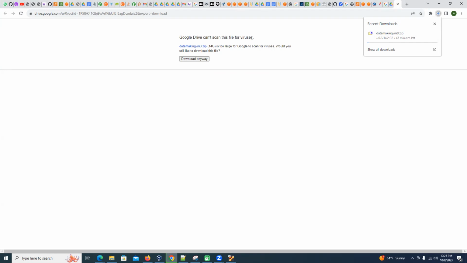If only 1% or 2% are able to do this, then the fault is yours. If I'm able to download this completely and successfully, then the drive is not always the problem. Even if it is 100 GB of data, it will download. It all depends on your internet speed and bandwidth.